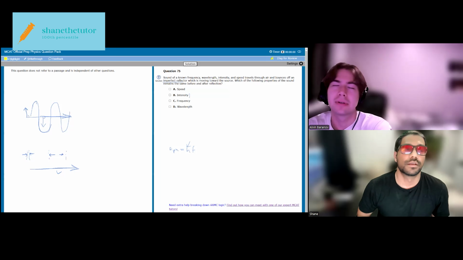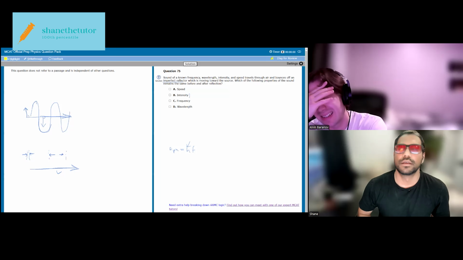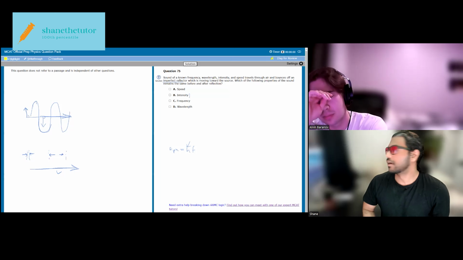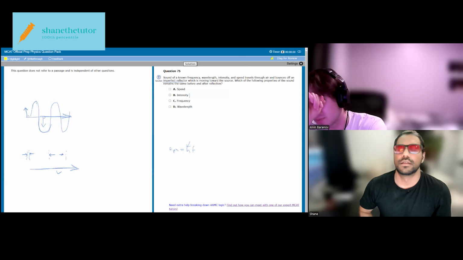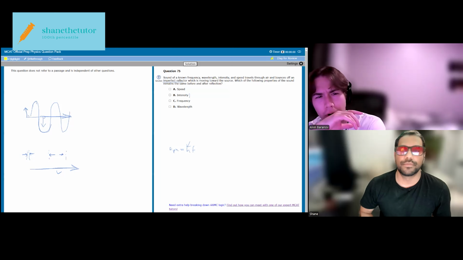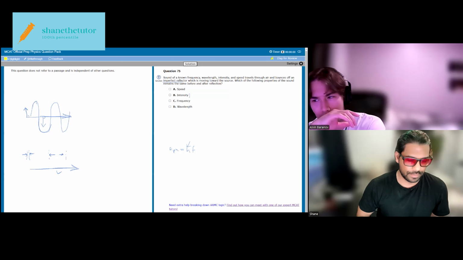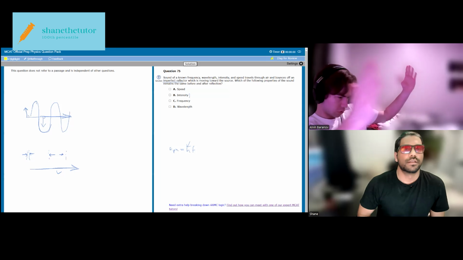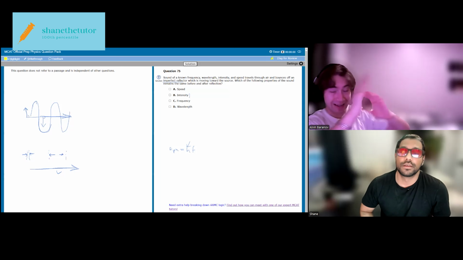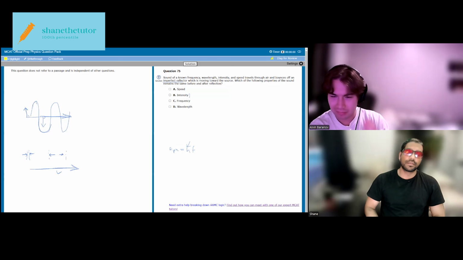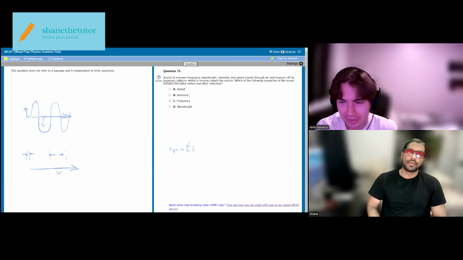I always miss this one. It's just annoying because I've looked over the formula many times. Think about it: is it power over area? Correct. So it's joules. Wait, wait. Watts over m squared. Good.